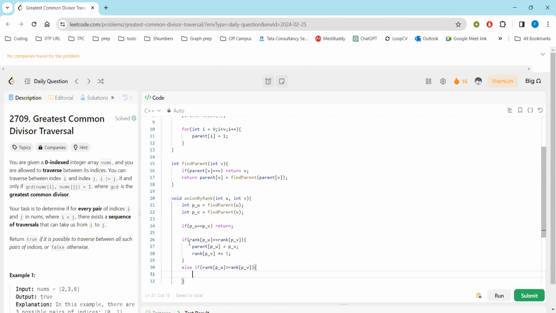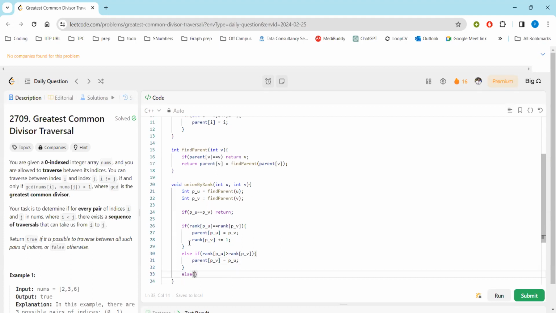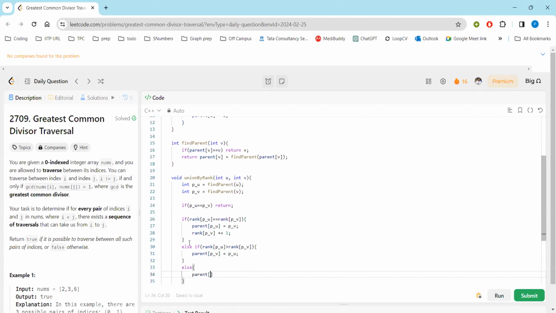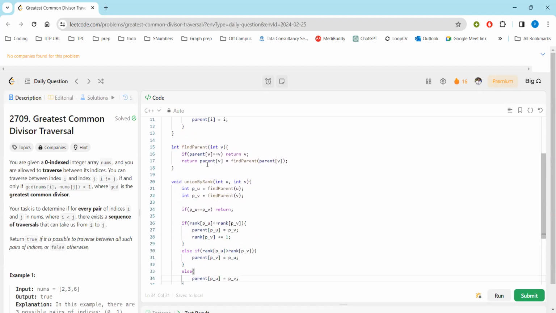In that case, parent of pv will be pu. Else, parent of pu will be pv. So this is the basic format of the disjoint set.